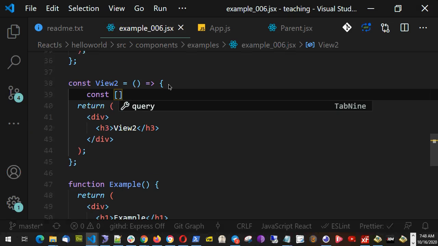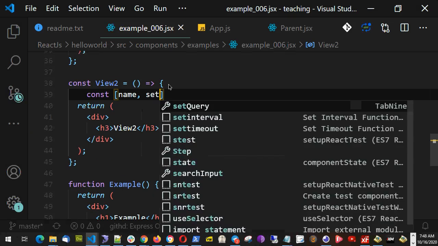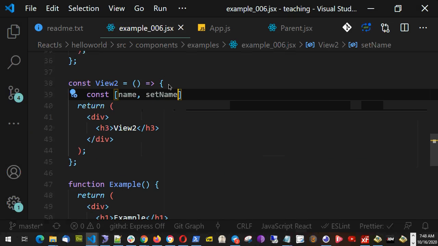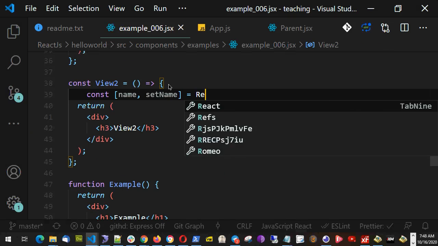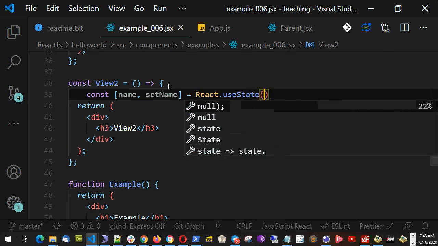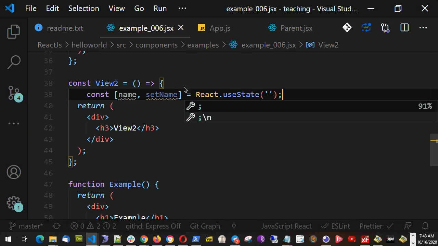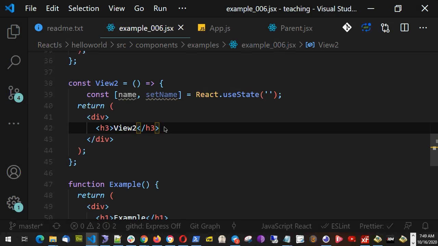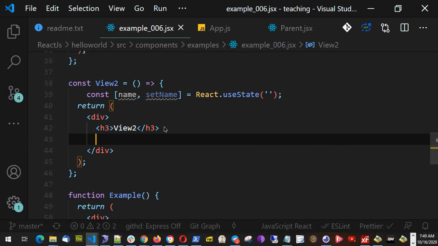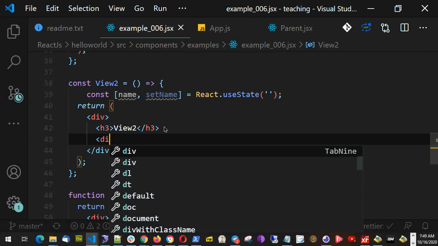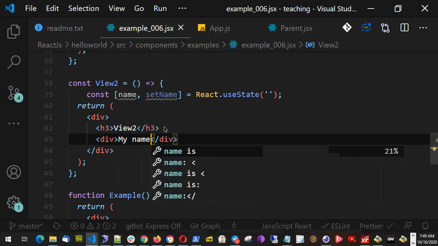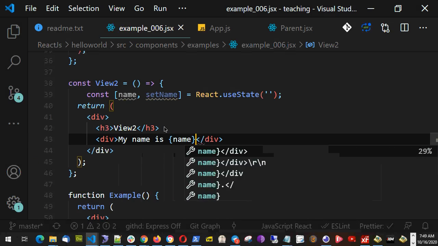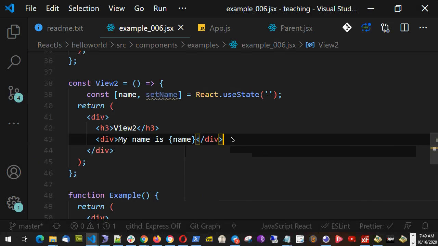Here I have the constant. I create some state variables, name and setName, equal to React.useState. Initially it is empty. Now I will say div: My name is {name}, and I want to change the name.